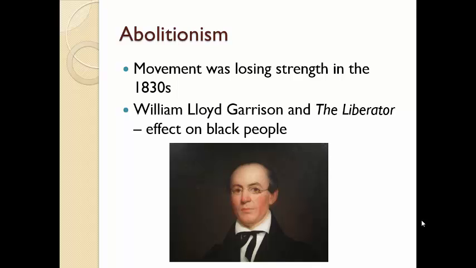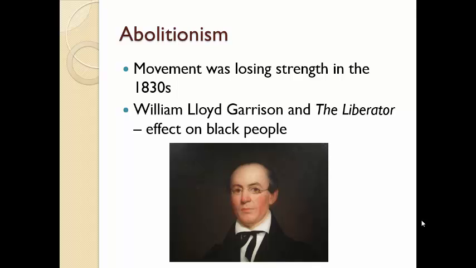The argument is that slavery made white society lazy. Well, William Lloyd Garrison was one of the first people to focus on the harmful effect on black people. He was saying, who cares about what it does to white society? Slavery is bad because it's immoral, it's unjust to the slaves. And that seems almost ridiculous to us, that they would focus on the harmful effects to white society rather than to the actual slaves themselves.